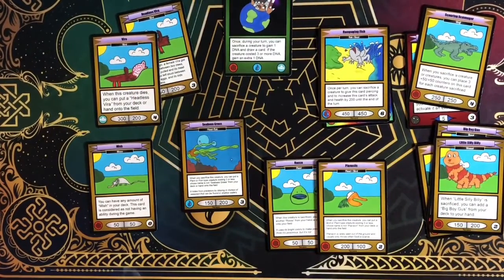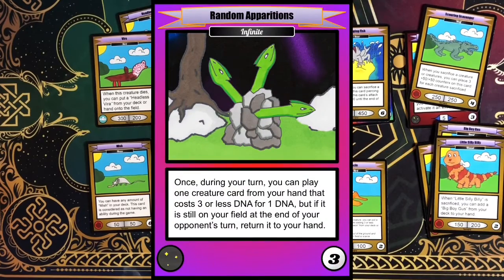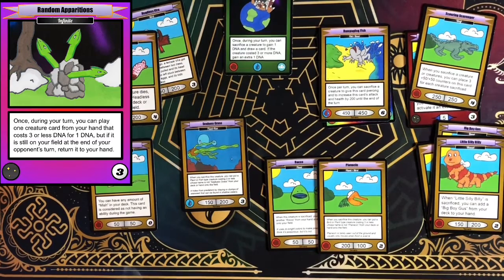Now onto some of the really obscure cards that you have to look through and think a lot about to realize that they fit in a sacrifice deck. And the first of those, and probably one of the best examples, is Random Apparitions. Random Apparitions allows you to play a creature costing 3 or less DNA from your hand onto the field for 1 DNA, but it returns to your hand at the end of your opponent's turn. And usually that creature can't stay on the field, so you have to keep playing it to keep the creature on the field, so it doesn't seem too good.